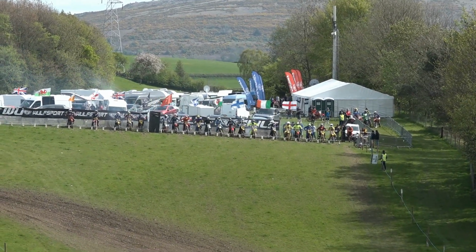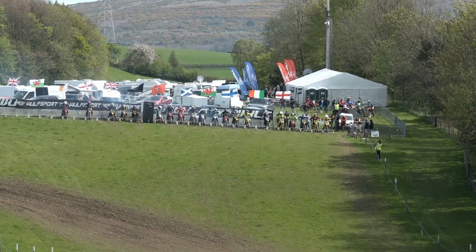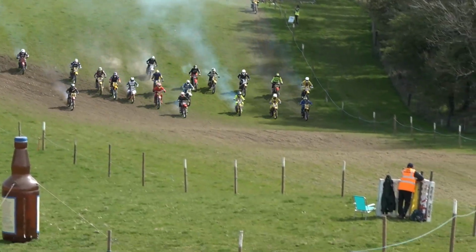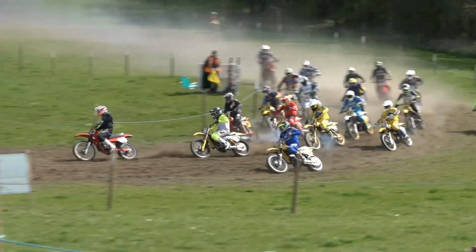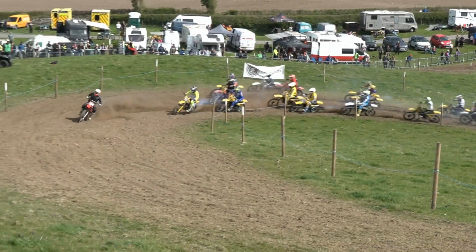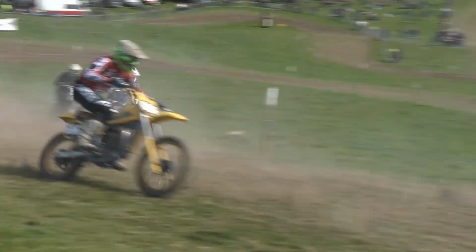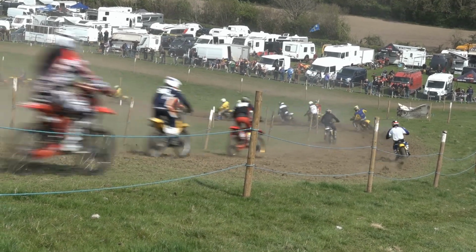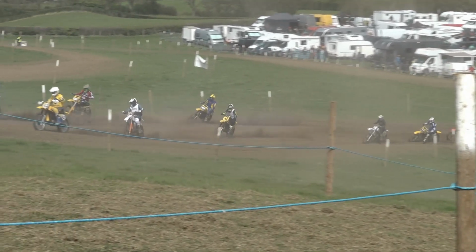We're just waiting on the 15-second board being raised on the right hand side there, shortly to be 5 seconds. So as the riders leave the line, looks like another good start by, I think that's number 224 there, that's Andy Hinchcliffe on the little CR125 Honda. Number 194 in second position there is Mark Sheldon on the RM Suzuki. So we've got quite a good selection of 125 two-strokes in this race, being led, of course, on lap 1 by number 224 Andy Hinchcliffe.